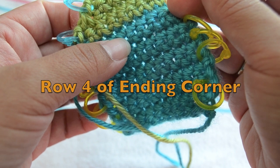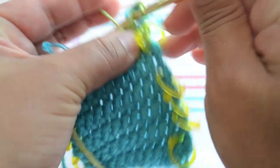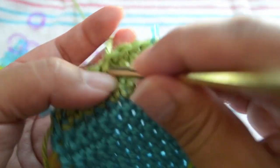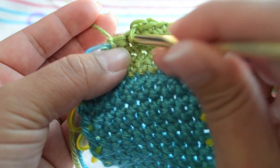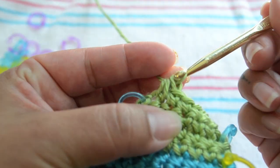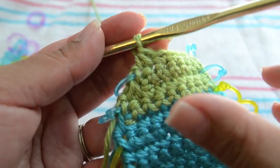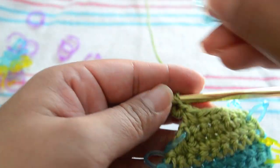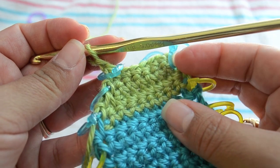The next row says single crochet in the next five stitches. That's the first part of row four. The next part is single crochet two together. So let's single crochet in the next five stitches. One. Five. Now, single crochet two together. That's one, two. Now let's put them together. So total for this row, we will have six stitches. And you can already see the angle. We're getting a corner. Now, chain one, stitch marker, turn your work.